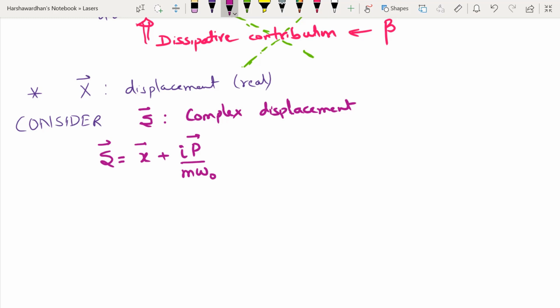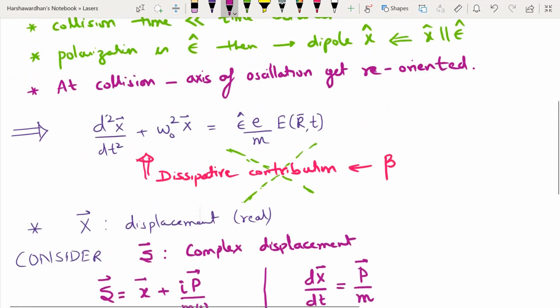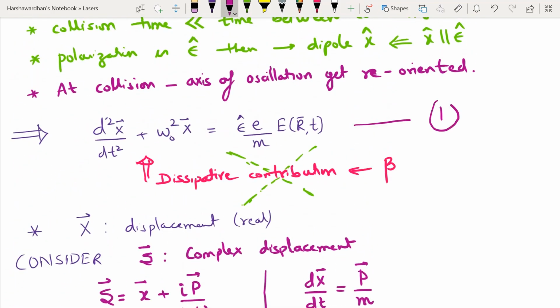And I know the following. There is a relationship between x and p, which is that my displacement dx over dt, right, which would be the same as velocity, is simply my momentum divided by the mass, right? In this case, it is the reduced mass associated with the electron nucleus system. So consider the following equation. This equation is important, and once you get the hang of it, you will see that it captures my earlier equations pretty well. Let me call this equation number one, right?